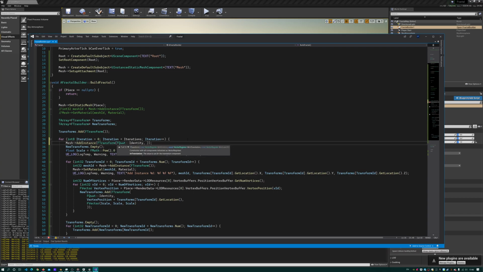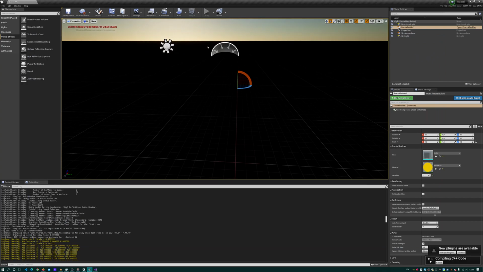Identity, but position will be a vector iteration times 150, 0, 0, and scale will be f vector, just to check if I can do programming at all. Iteration plus 1. Compile.